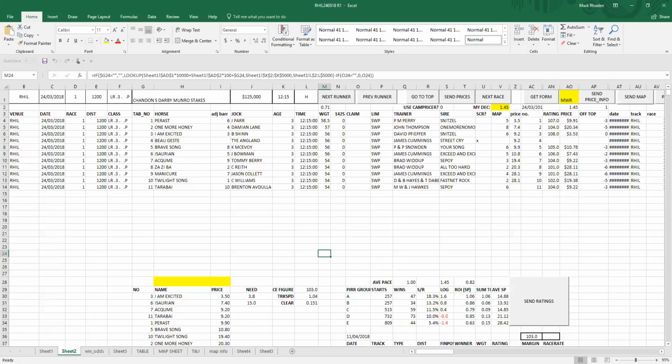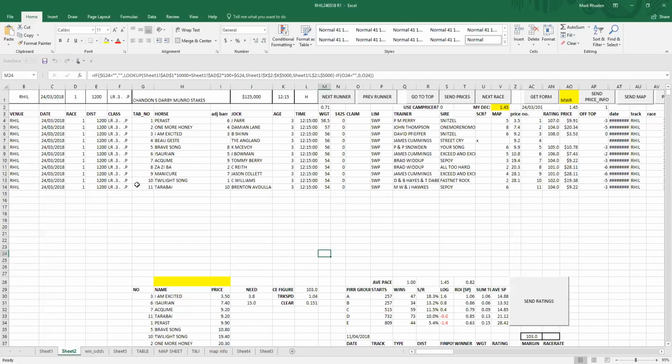Yeah, as I said, we're just going to get you guys to give everyone a bit of a look. Obviously, you've got a few secrets that we're not going to give away, but give everyone a bit of a look at how you might rate a race and come up with rated prices and a bet. So I'll hand over to you, if you just wanted to take us through how you kick off your process and just explain to us what we're looking at.